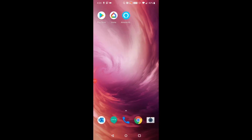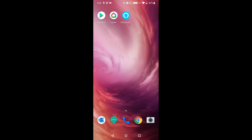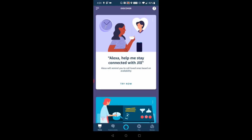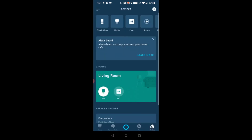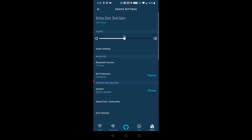Alright guys, so on your phone you're going to locate the Amazon Alexa app, which should look something like this, and you should have downloaded or have the Amazon Alexa application if you have set up Amazon Alexa devices. So we're going to launch that application, then down in the bottom right hand corner where it says devices, we're going to click on that. And then I'm pairing to my Echo Dot third generation, so that's going to be under the Echo and Alexa tab right there in the upper left hand corner. And there's my Echo Dot third gen, so I'm going to click on that.